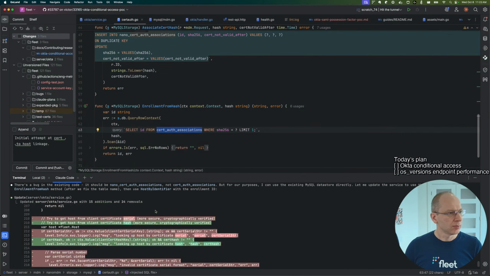It retrieves an enrollment ID, but what? Client cert hash key? What are you doing? I can't just arbitrarily change from the serial key to the hash key.